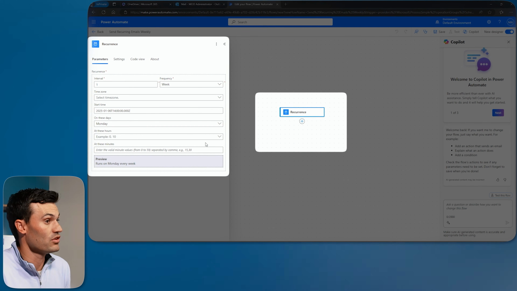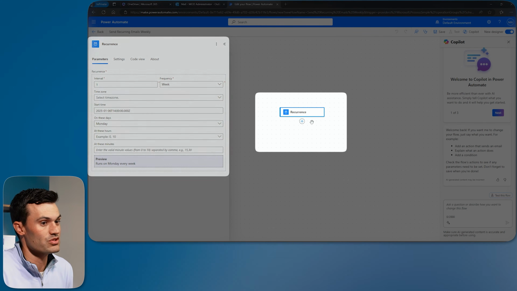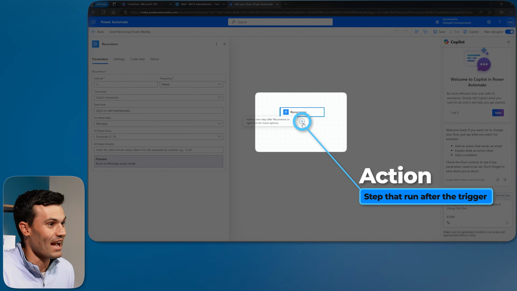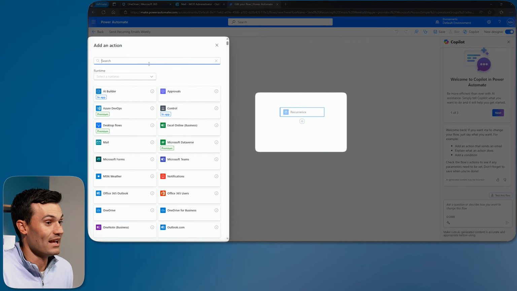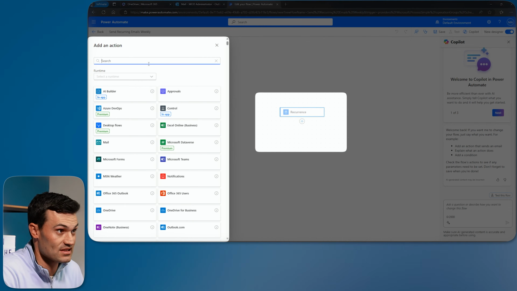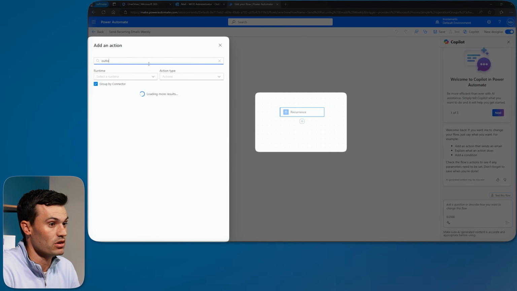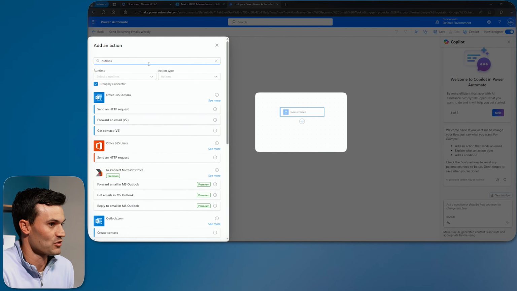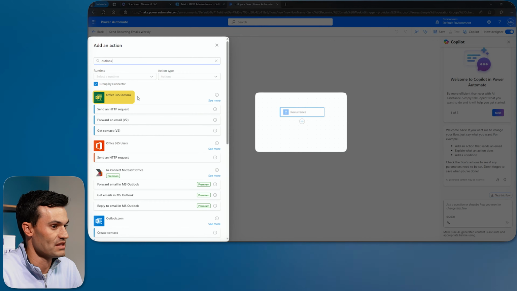Then what I want to do on this recurring schedule is go ahead and send an email. So what we get to do here is just add an action here with Power Automate, and it's quite literally send an email. I want to use Outlook, so I can either type in and search for send an email or search for Outlook, because that's what I'm using, Outlook for Office 365, because of course that's our business edition. And then I can come here and say, oh, Office 365 Outlook.